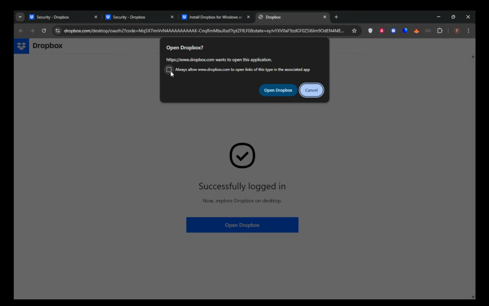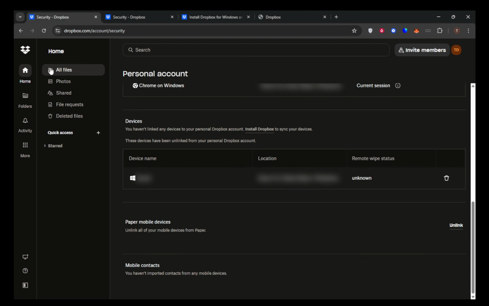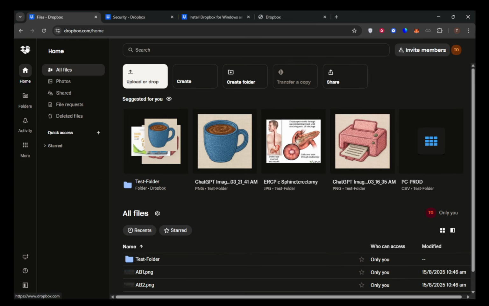Following the sign-in, you'll need to choose the folder location for Dropbox. You have two options here. You can keep the same folder that was used with the previous account, or you can choose a completely new location for your files. Make sure to select the option that best suits the way you organize your files.